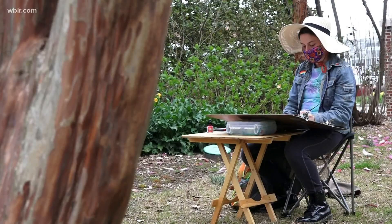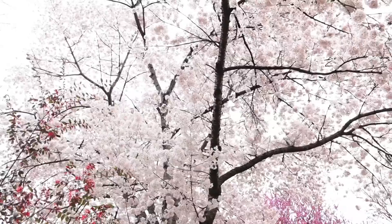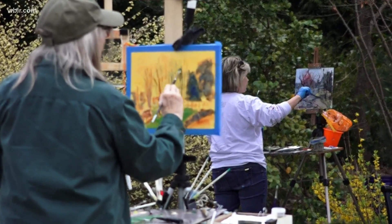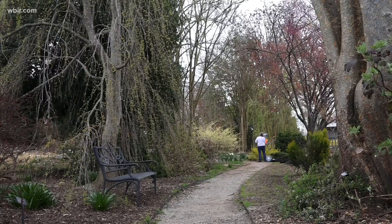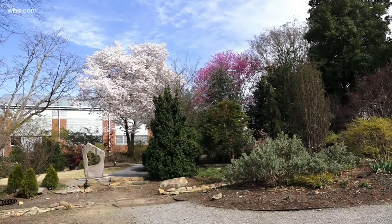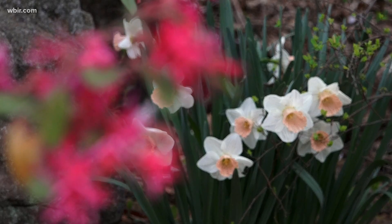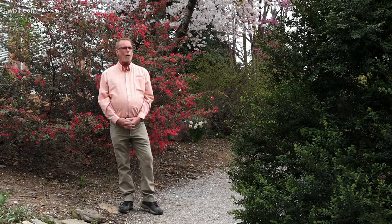On a picture-perfect day like this, when signs of spring are blooming at the UT Gardens, it's easy to imagine what your own yard could look like. A lot of new gardeners came online last year because people had an opportunity to be out in their own garden. They had nowhere else to go, so they started digging in their dirt, and we have plants for them to put in those holes now.